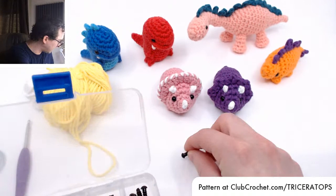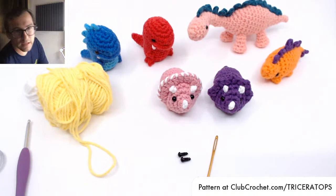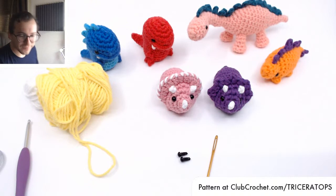And we'll see how long it takes for me to crochet this pattern. If it doesn't take me that long, I'll just do another one and we'll just crochet it along together where I won't have to explain the pattern as I'm going. That way we could just kind of hang out. Let me put these here.